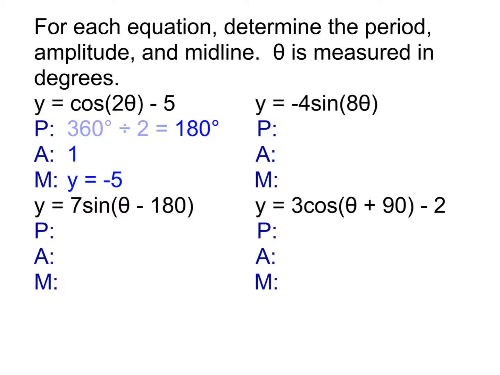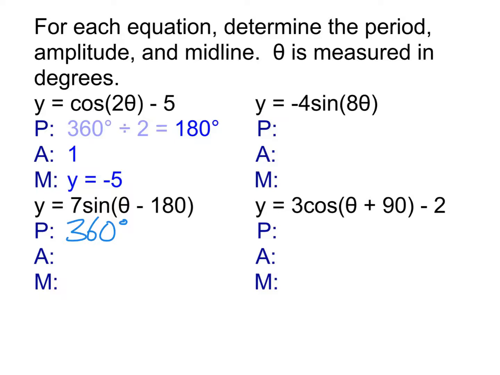When we now take a look at the one in the bottom left-hand corner, this theta minus 180, what does that do to our period? That's usually the question that comes up at this point. Well, in order to find the period, we always do 360 divided by whatever number is multiplied by x or theta. But notice there's no number multiplied out front here, so it's like it's a 1. Our period here is actually still going to be 360 degrees. It's unchanged. If you wanted to, you could do 360 divided by 1 to get the same number.